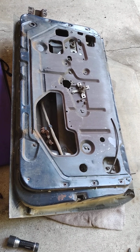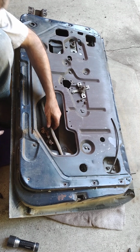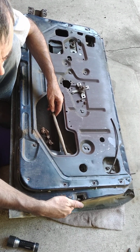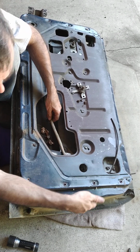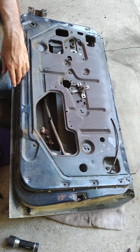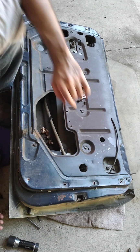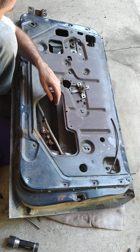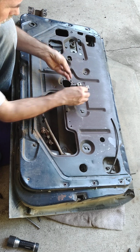All right, I can't figure this out. There's a clip that's holding this rod to the locking mechanism over here, and I can't get the latch off. These screws are on super tight. I mean, it's a Phillips screwdriver, and I'm starting to strip one of them. So I'm going to continue working on the regulator, the window. So put this aside.